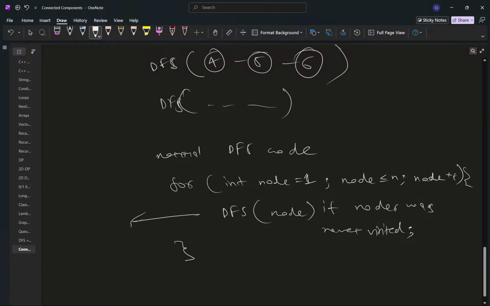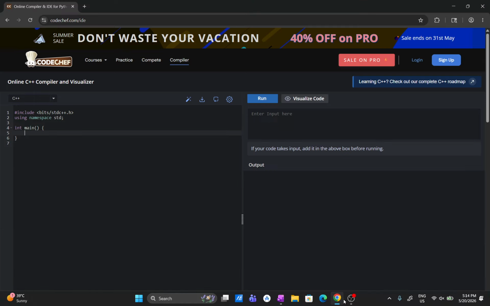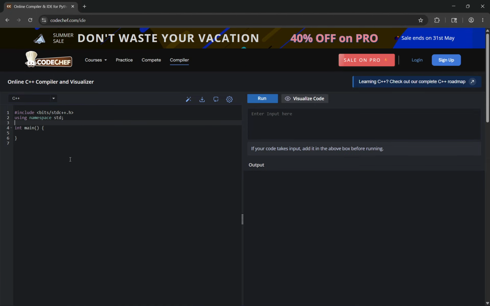Basically you will have a visited array in which you will be storing data saying whether nodes have been traveled or not. If they have been visited, then you won't call the DFS. If they have not been visited, then you'll call the DFS. So let's write the code and you'll understand gradually. First you'll have to analyze the code yourself, then you must be able to understand each and every line. If you analyze thoroughly, you will actually get what I'm writing.